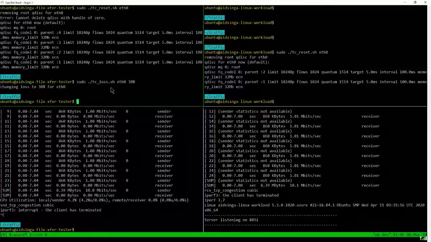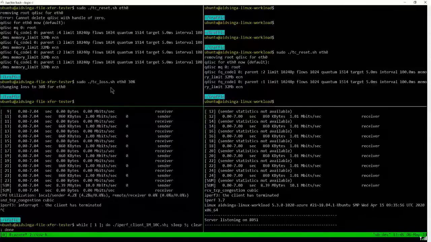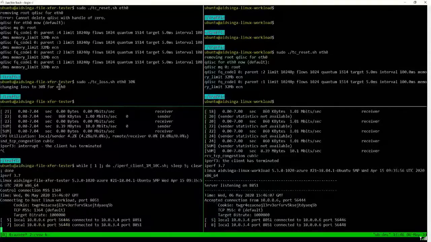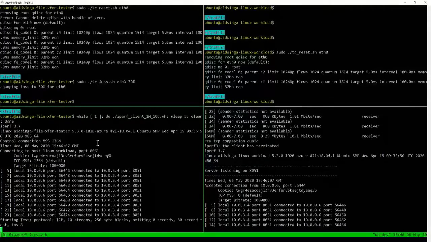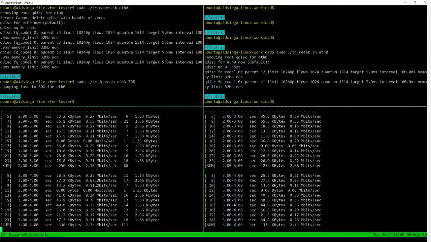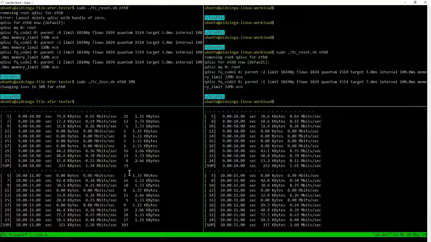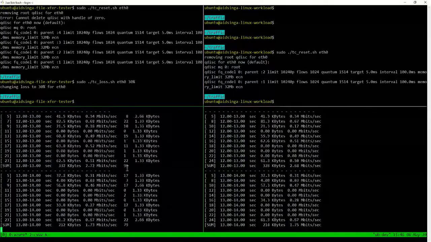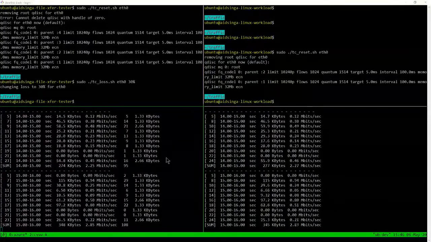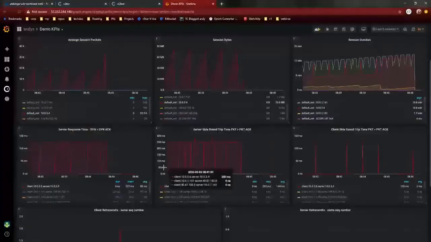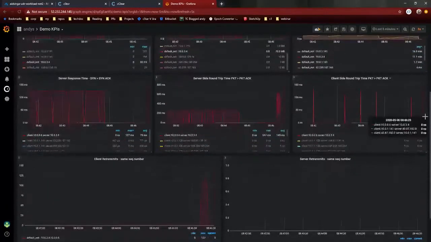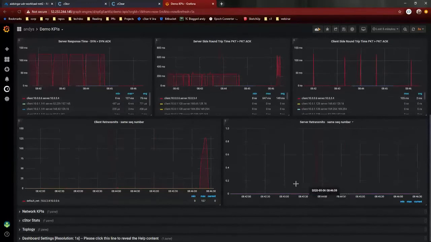Okay, I'm going to run our iPerf client, same one again. And this is introducing loss on the output of this Ethernet interface, right? So it's really being created on this machine itself. And we're going to see what happens. Now we can see our bit rate dramatically dropped, and we have a lot of retries being indicated by iPerf. So this is interesting, right? We have retries, but why is iPerf retrying? Well, if we come over here to CClear, I'm going to scroll down a little bit to this section.